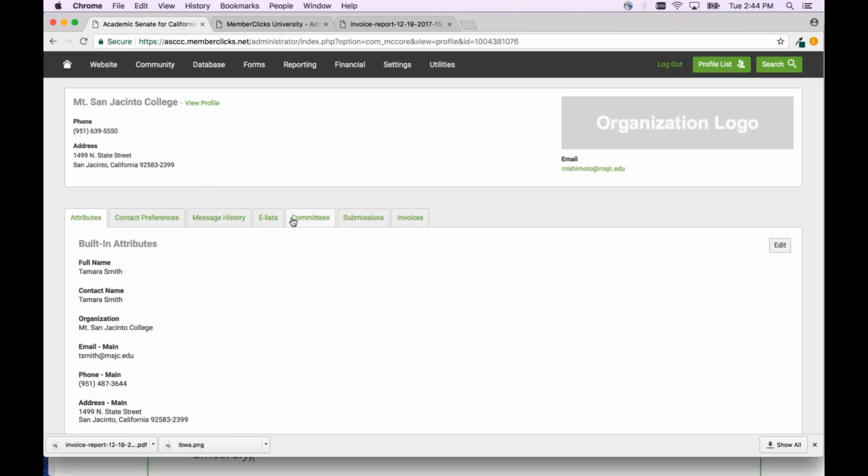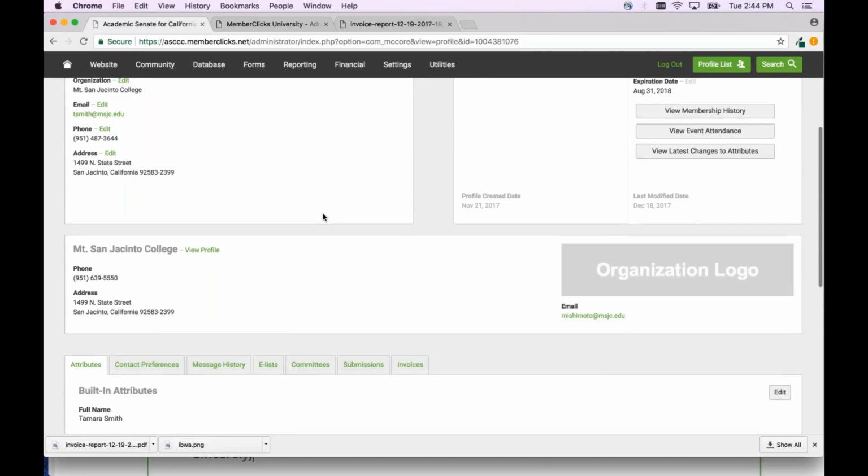E-lists and committees have to do with social community items. We're going to come back to talking about these shortly. Submissions are any form submissions, and invoices would be any invoice ever created for this individual. So we'll be able to review all of that information from a specific individual's or member's profile.